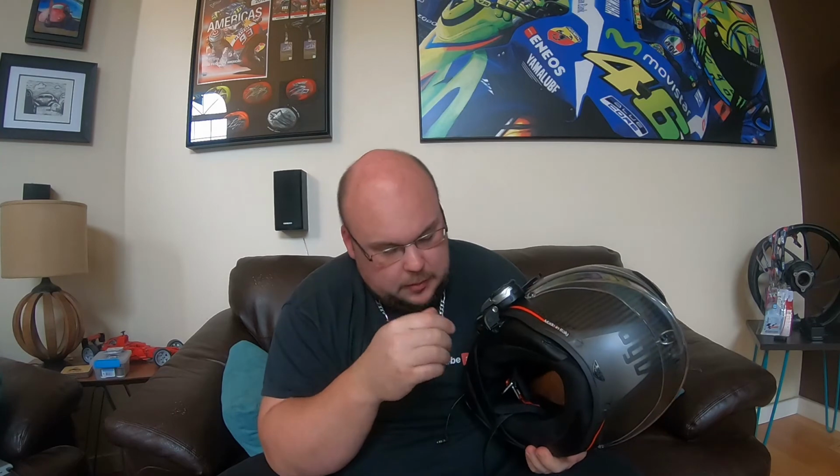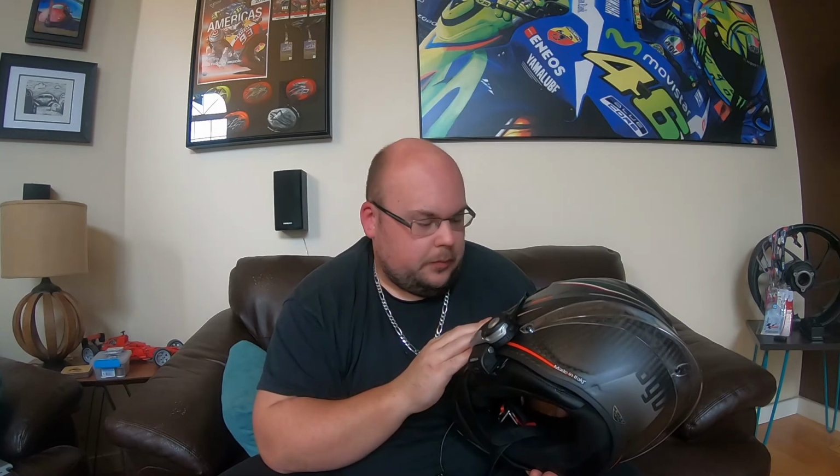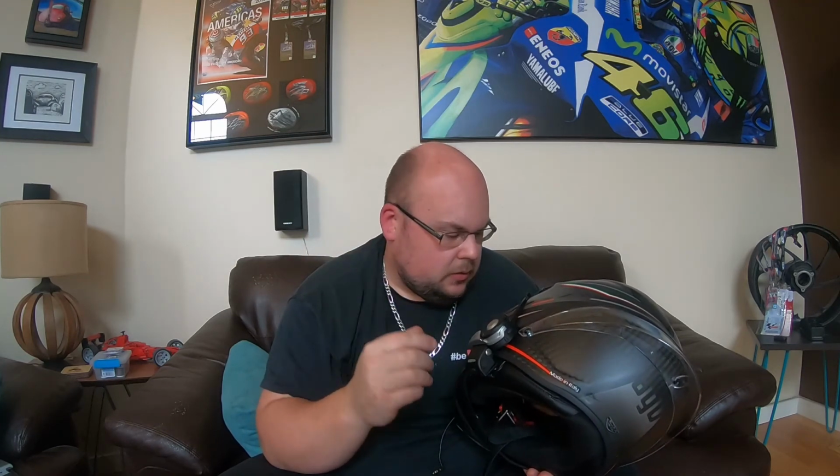Got the speakers in. Speakers are a little bit tight. I did just pop it on real quick. They're a little tight, but I haven't worn this helmet very much, just because I like to listen to my music when I ride, and so I've been wearing my other one. So all the foam hasn't really crushed out yet, so hopefully that gets a little bit more loose.